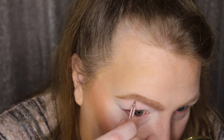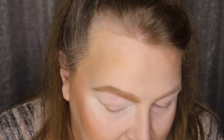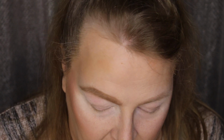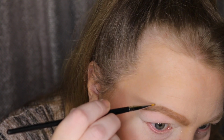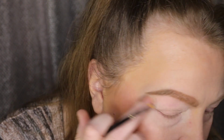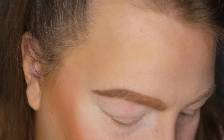If you like a very strong, defined brow, I'm not going to say this is a bad product, because it's not. It has some features to it that I just don't care for. Like now, here again, if I want more product, I have to clean my brush off because the product's already dried onto it. Go back in. I want to try and clean this up real quick. I'll have to clean that up, but can you see how thick that looks on there? I hope you can see that.